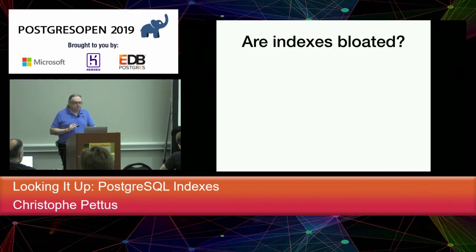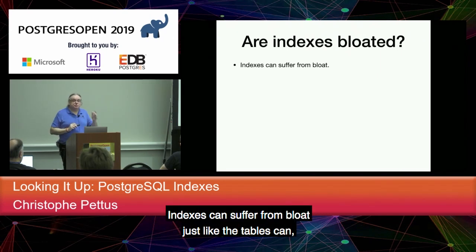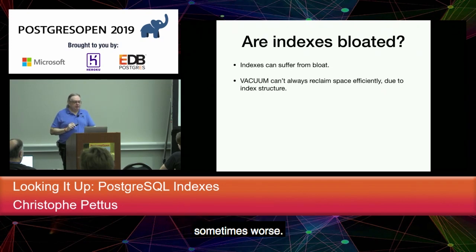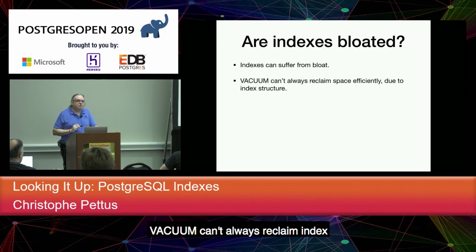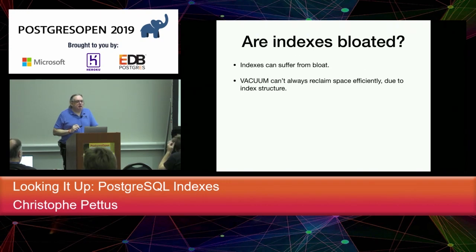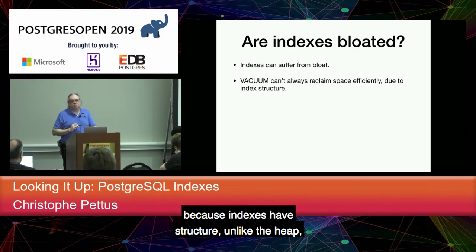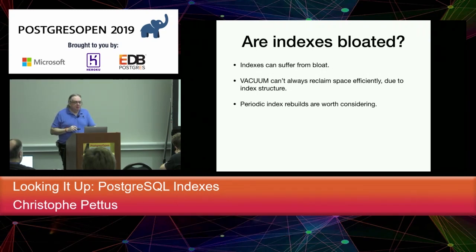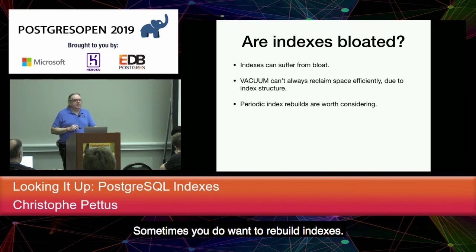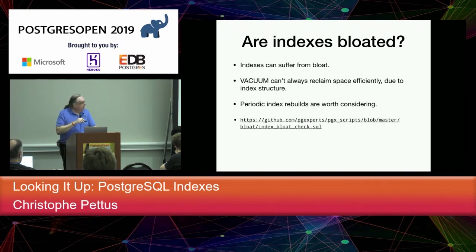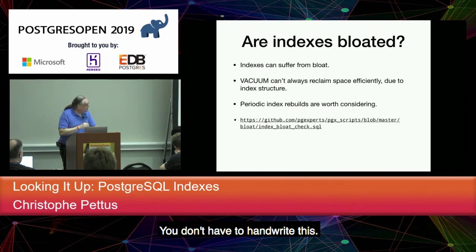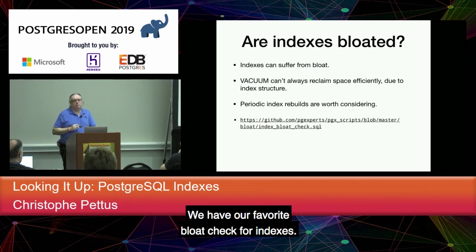Are indexes bloated? Indexes can suffer from bloat, just like the tables can, sometimes worse. Vacuum can't always reclaim index space as efficiently because indexes have structure, unlike the heap, which is just a big bag of tuples. Sometimes you do want to rebuild indexes. You don't have to handwrite this, just copy down the slide. We have our favorite bloat check for indexes.